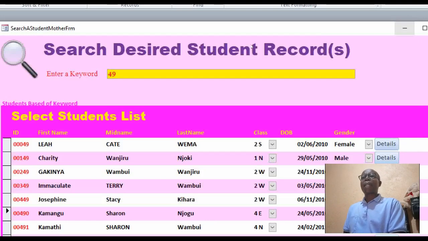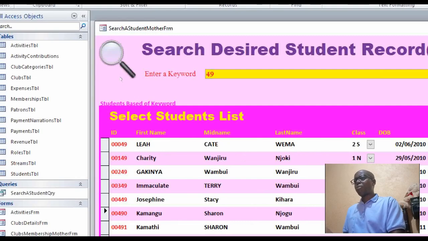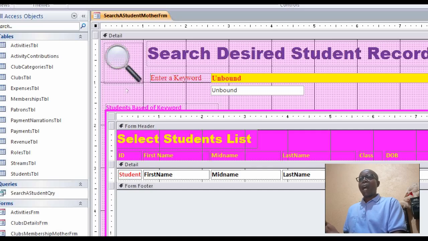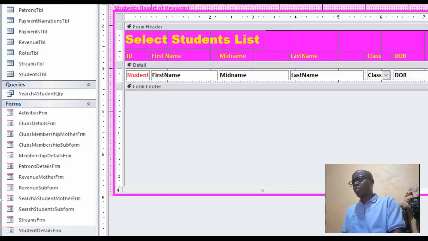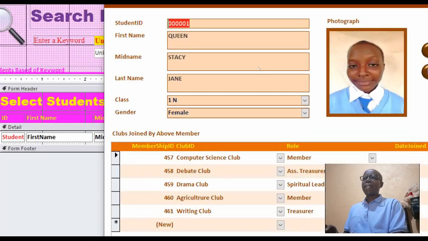Okay, probably I can also use another scenario. On my forms also, I've got a scenario which we had created where we search a student, we show the clubs a particular student belongs to. That form was clubs mother form, which shows the list of the clubs that a student belongs to.